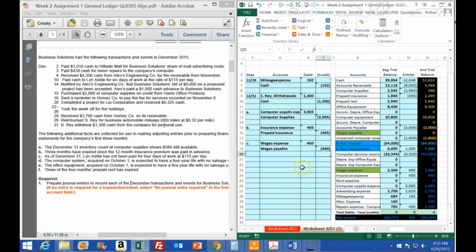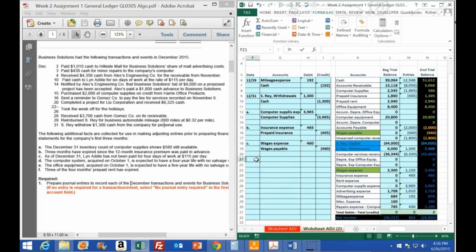So if we post that out, I'm going to do the wages payable first. So I'm in cell M16, equals, going to scroll to the credit here of 460. That'll bring the liability up, meaning we owe these people money that we're not going to pay until Friday, the next day. Enter. And so the liability went up in the credit direction. Then we're going to go to the wages expense. There's something in there, so I'm going to double click on it, go to the end of it, plus go to the expense. So that's an expense. This expense is going to bring the expense up, bring it back in balance. It's going to bring net income down. So there we have that.